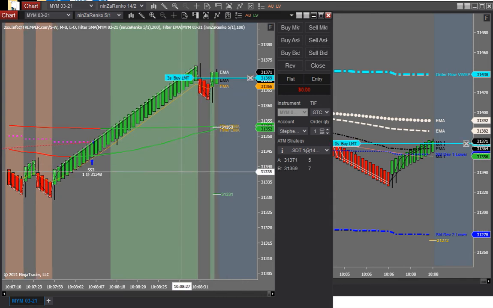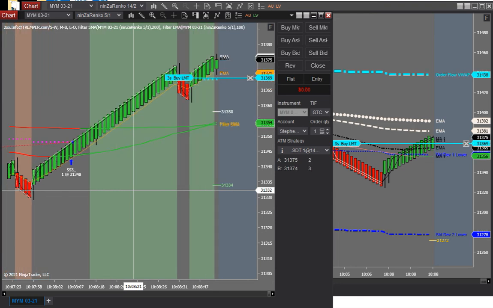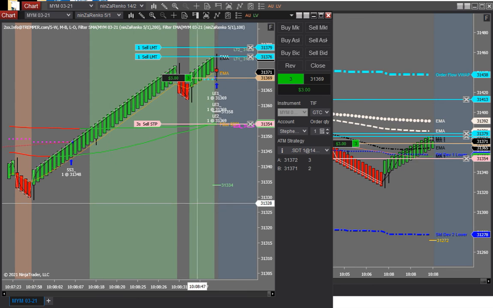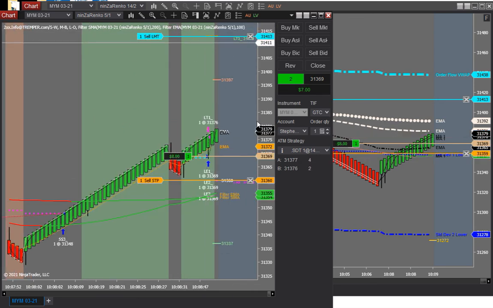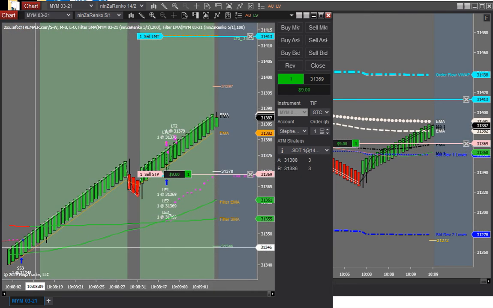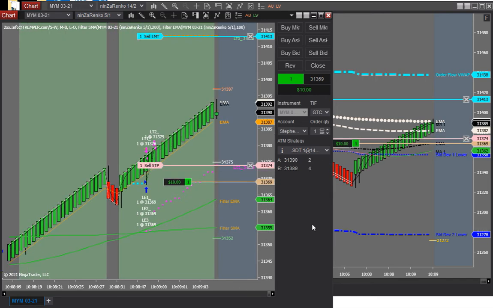Order submitted. Okay, here we go. Here's the first live trade. Let's see. Is it going to get me? It's going right into some big moving averages. So we'll see what happens. That's 2 off. There you go, and there's a runner. Oh, that's a winner. Winner, winner, chicken dinner.